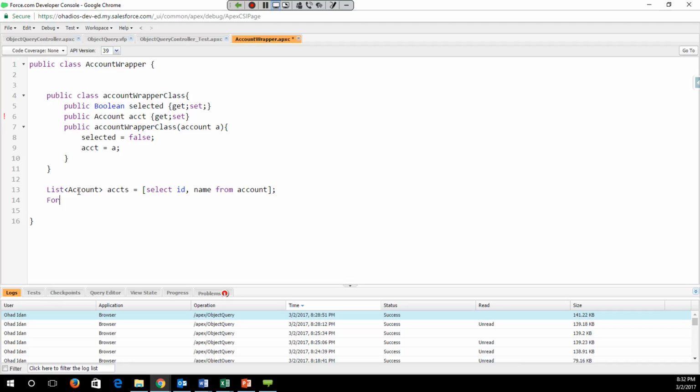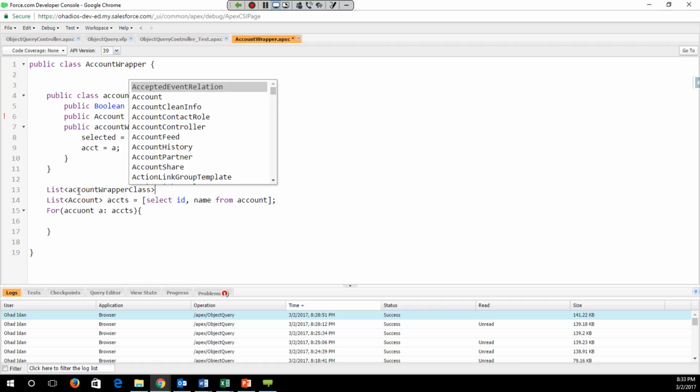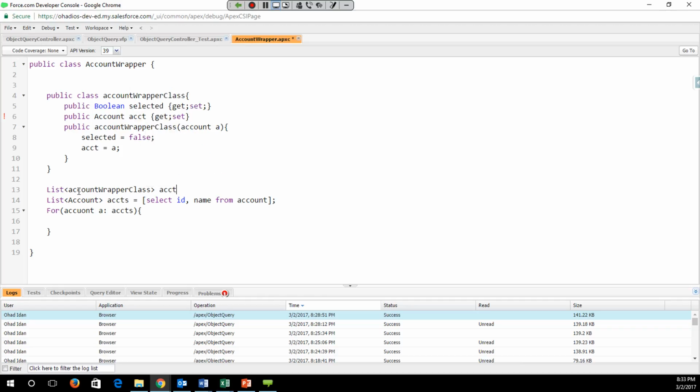And then I will go through a loop, and I will say we would also create a list of account wrapper class. I think I'm going way deeper than I need to. So I'll just finish my current train of thought, and then we'll go back to what we're doing.